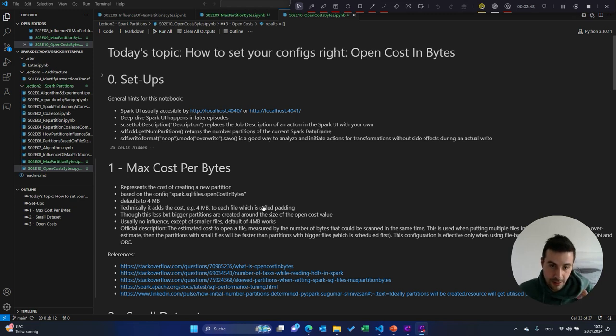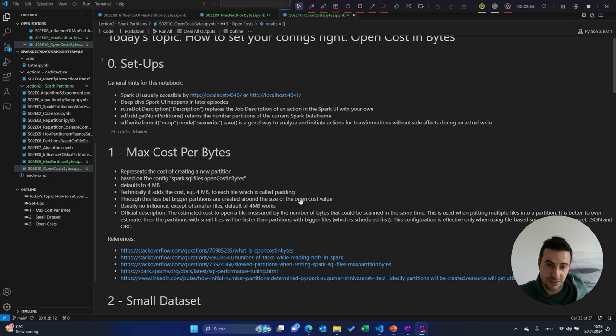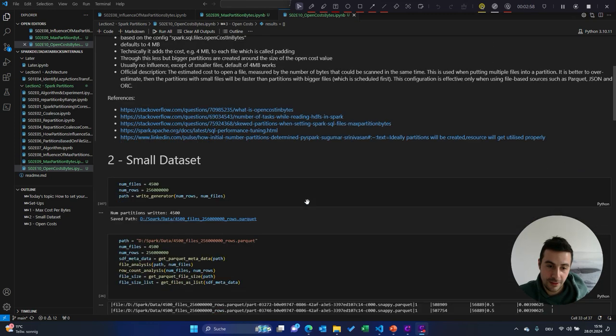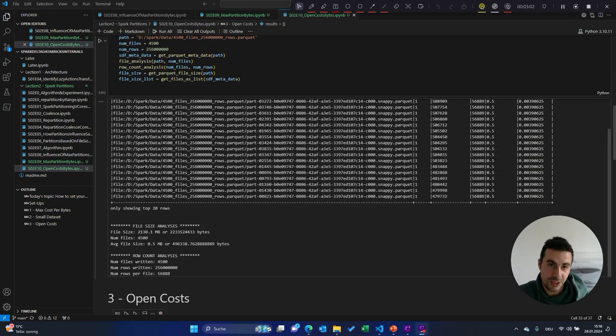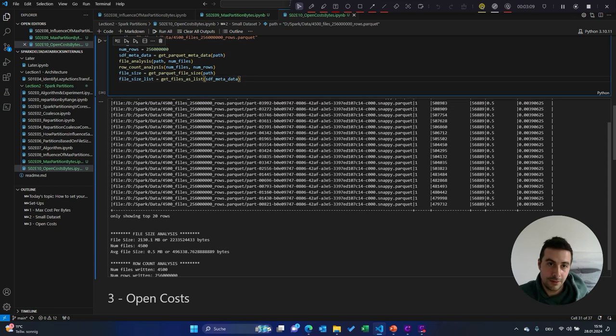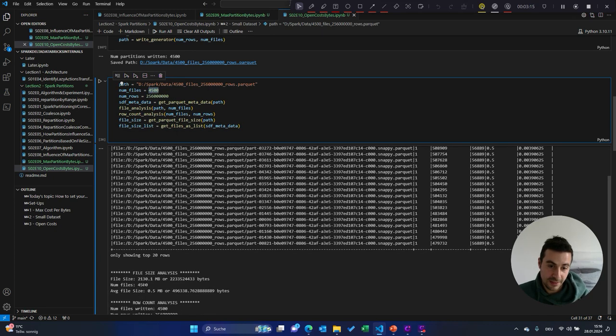With smaller files, I mean a lot of small snappy Parquet files in the background, for instance. That's where we're gonna have a look today, with a smaller data set. So how does our data set look like? It's pretty much the same number of rows as the data set we used for MaxCostsInBytes, just that we have 4,500 files, which are on average half a megabyte.